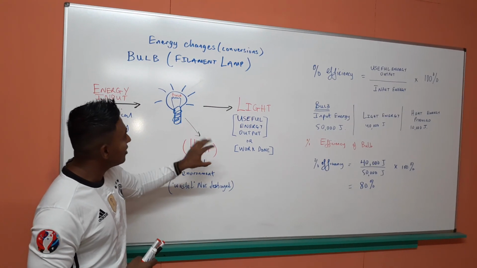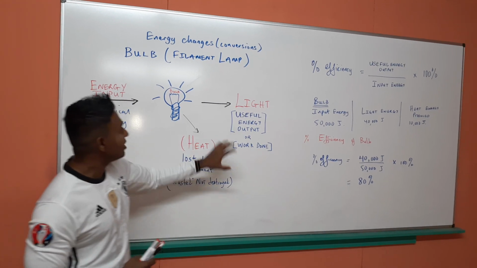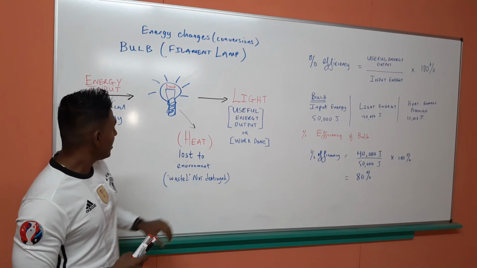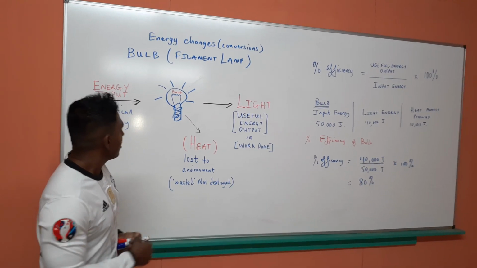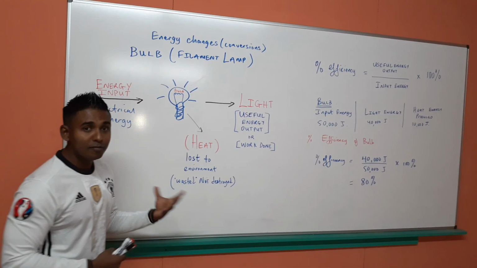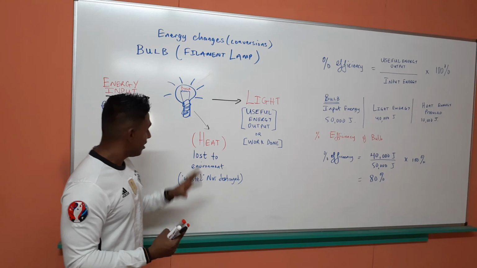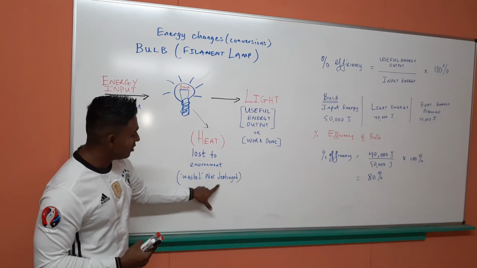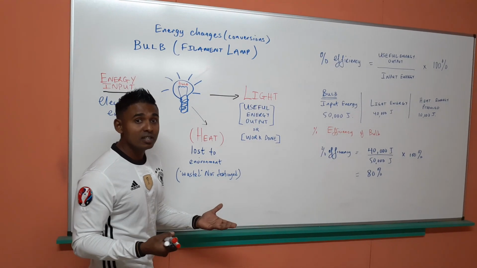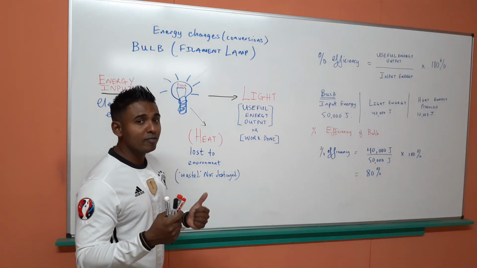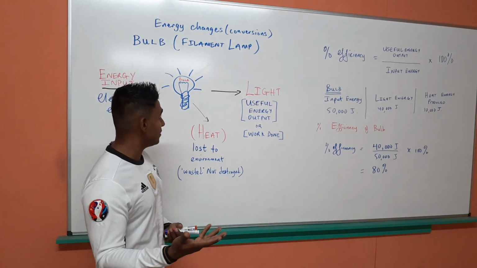Right? So the work done, the useful energy output, or the work done by the bulb is to produce light, right? And of course, some of that energy is also converted to heat. This heat, unfortunately, is lost to the environment and is considered as wasted. Notice I said wasted and not destroyed. We cannot destroy energy. Energy cannot be created or destroyed, but can be changed from one form to the next. That's the law of conservation of energy that you learned previously.